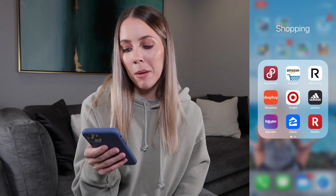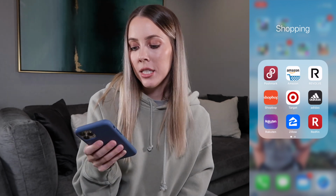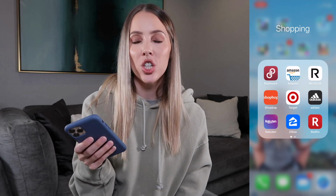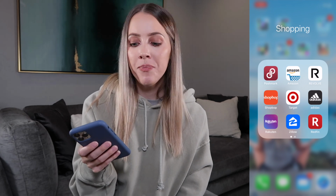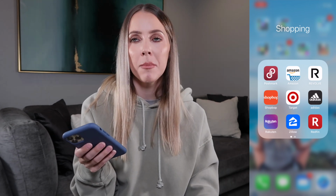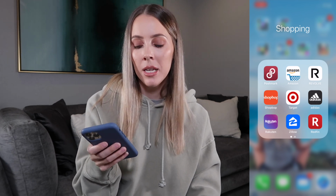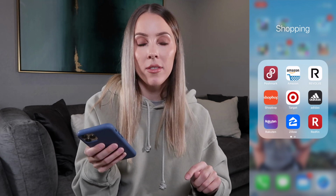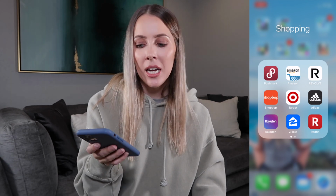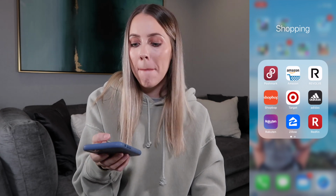Amazon, duh, need to have the Amazon app. Super easy. Revolve, another good one. Shopbop, Target, Adidas. This one used to be Ebates and then they renamed themselves, but this is where if you're shopping at, say, Lululemon, you can enable it and then you get a certain percentage back. The percentage changes all the time, but say you get 8% cash back on your total order. I use that all the time and I get a check every single month with cash back, usually about $100 back every month with my shopping. I'll leave this down below for you guys as well if you don't already know it, but it's a really good way to shop and get money back.